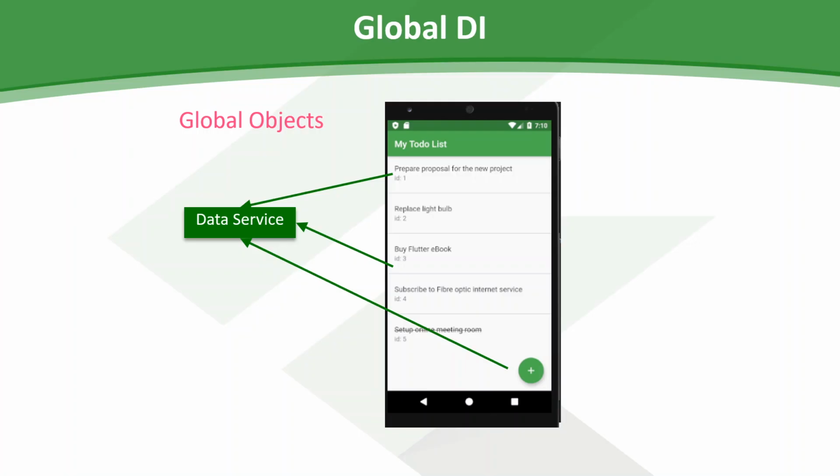By the way, I forgot to mention, as you can see here, the dependency is coming from the global objects. Here we declare the variable data service, but this data service is actually a global variable, a global object. So whenever code requires this dependency, it simply calls the global object.